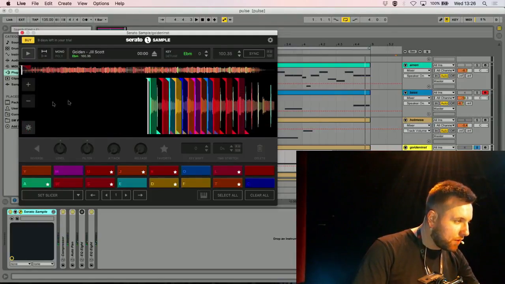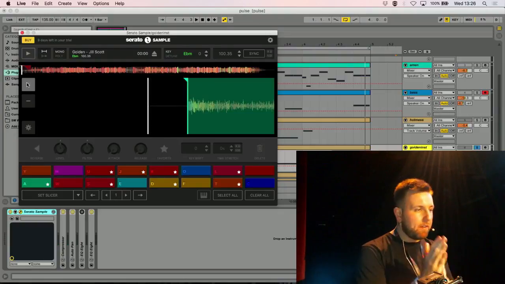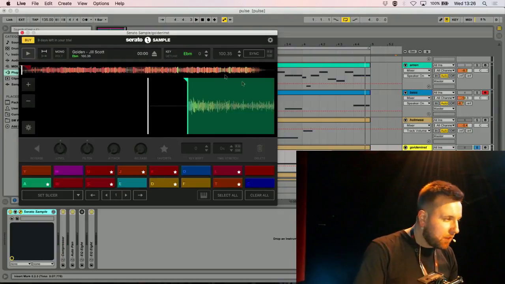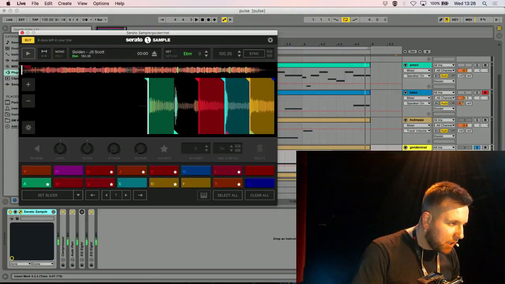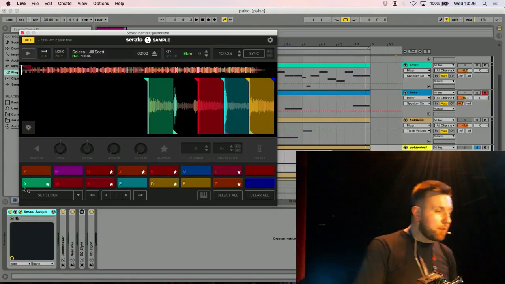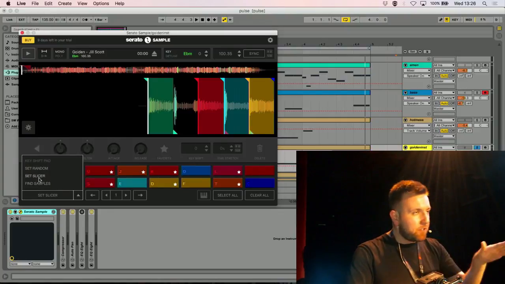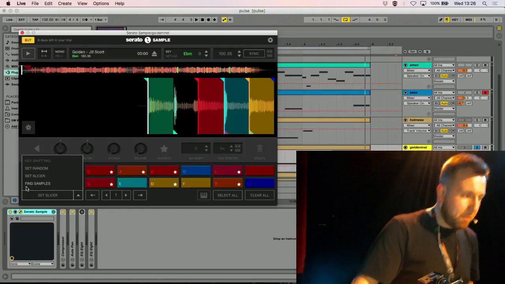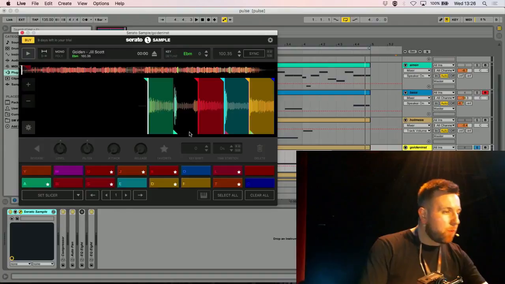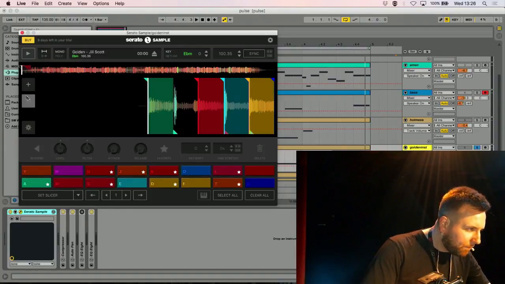So I want those chords at the start, the chords that are in between the claps. So what I did was similar to the Amen break, I've used the Set Slicer feature here. There are some other auto set features which I'll be going into in a moment. So for this one, I've used Set Slicer.